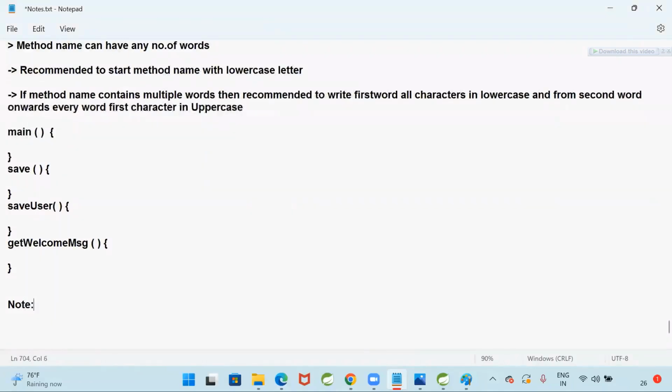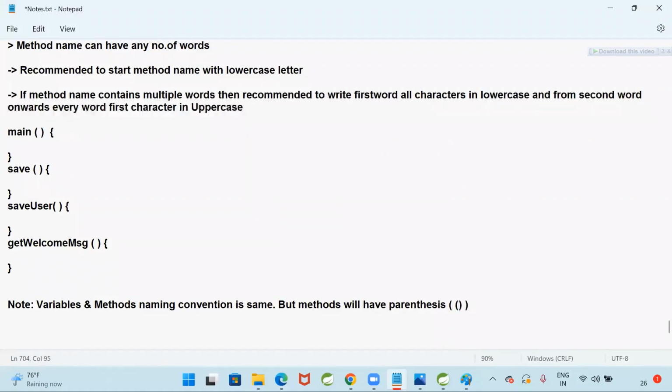The naming convention for variables and methods is the same, but methods will have parenthesis and variables will not have parenthesis. That is the difference.